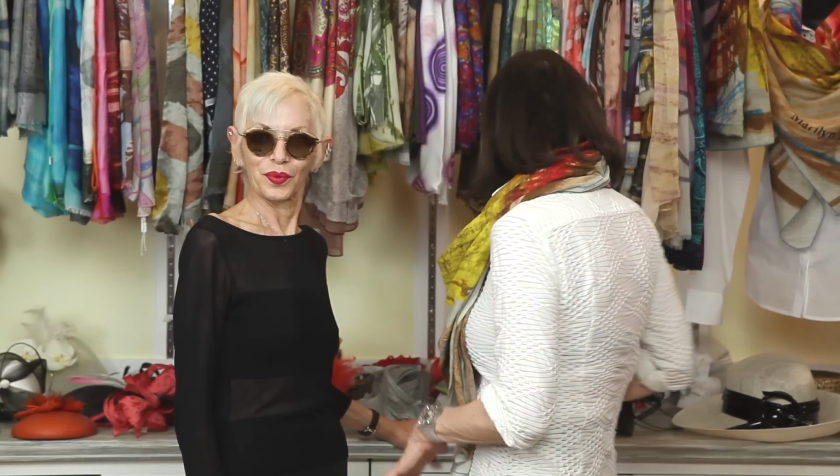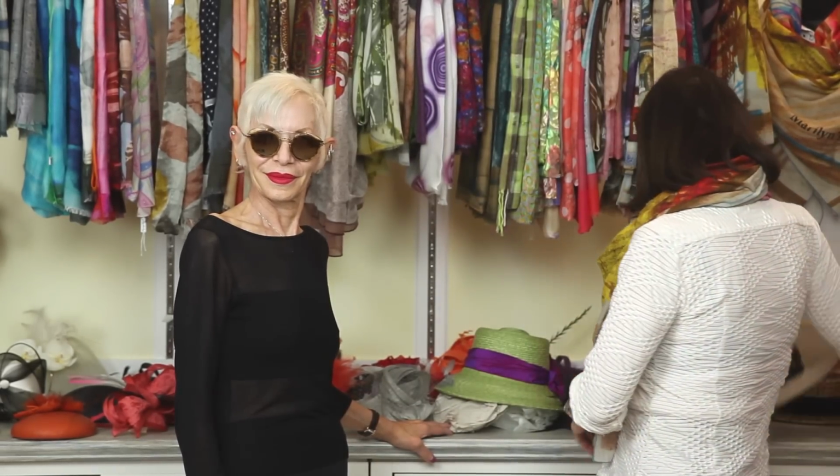We got BJ, she's a good customer here at the store, and we're going to try some hats on her. She has a pretty traditional oval shaped face, so she's going to be easy, and we're going to leave the glasses on her because we want to see how hats would work with her with glasses. So we did this. She also has restrictions. She likes only black and white. So we did some of those, and we'll do some others.